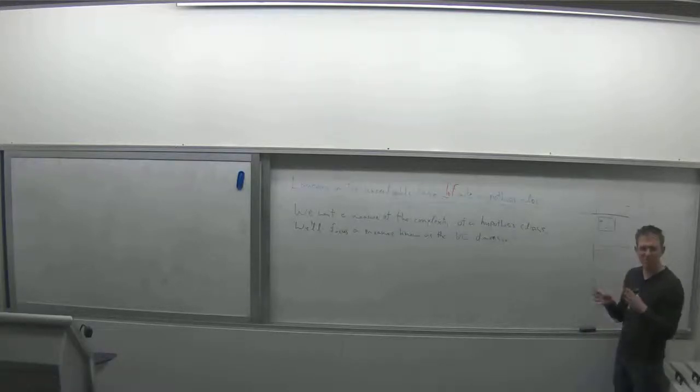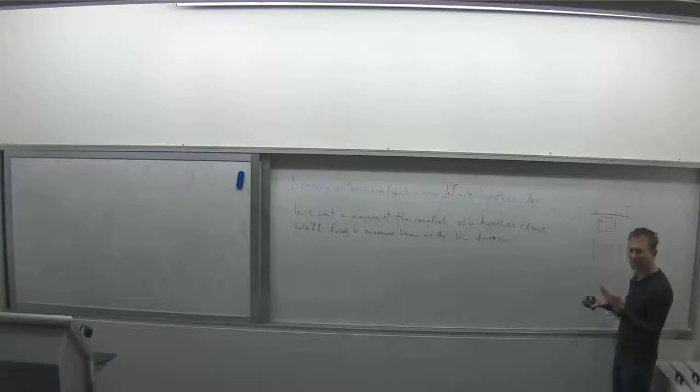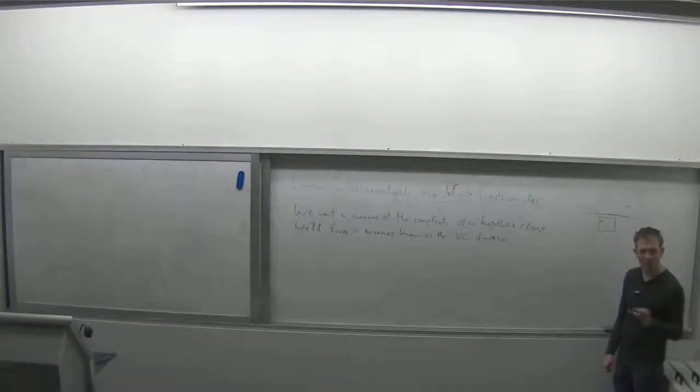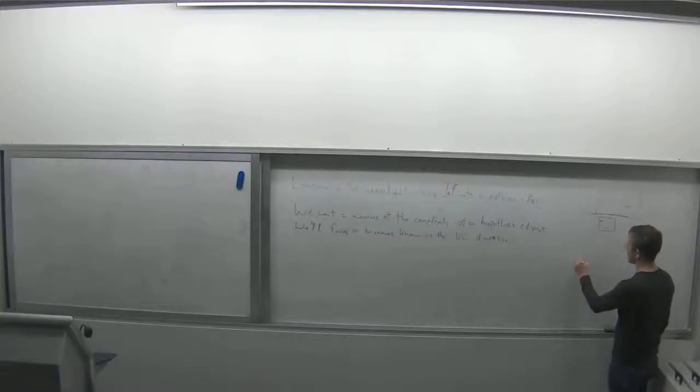How many possible labelings are there for 2 points? 4. So I can do all 4, right? Okay. So VC dimension is at least 2. This is a story definition. We'll do it formally. Okay. How about 3? So any 3 points that I take, can I label them arbitrarily? Yeah, I can. So I'll just do a picture. It's somewhat deceiving, the picture, but okay. So I can do this, right?